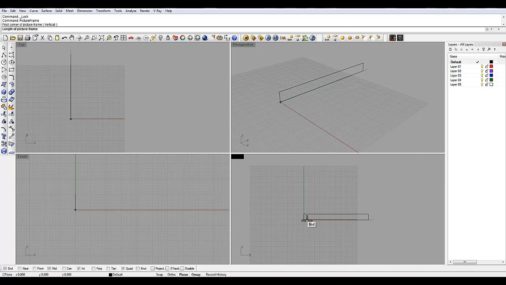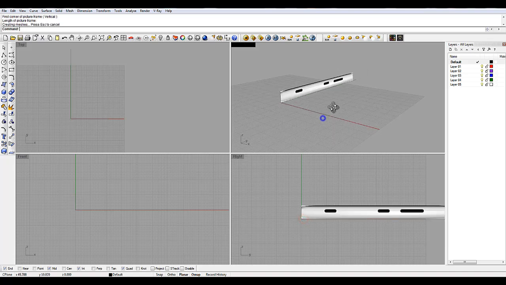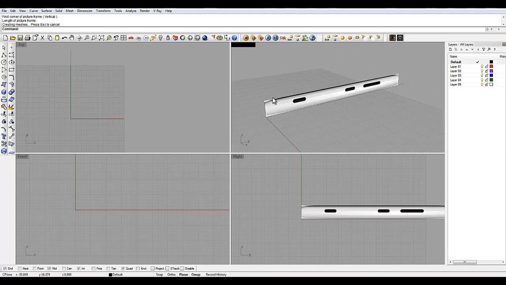So let's put the end point and another end point at the height, and we get the picture there. And it's the right way, the screen is at the top.